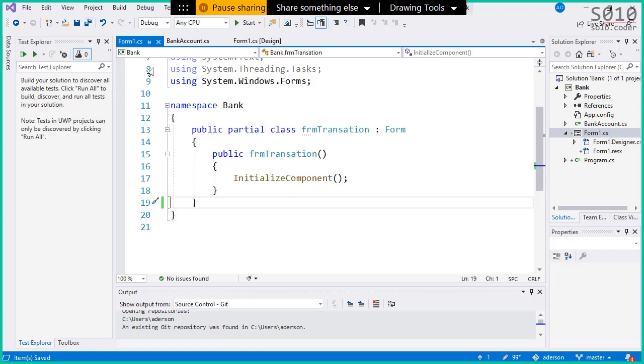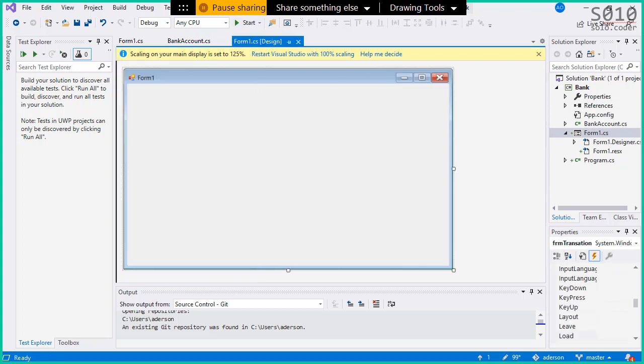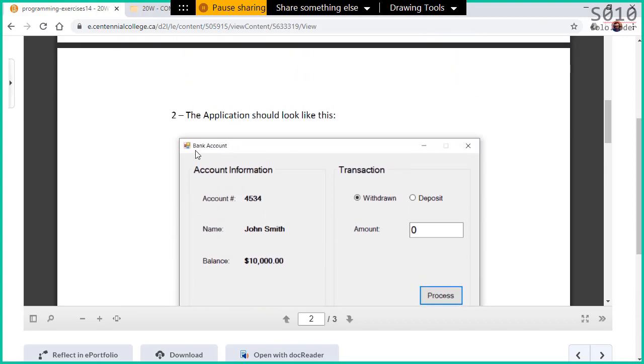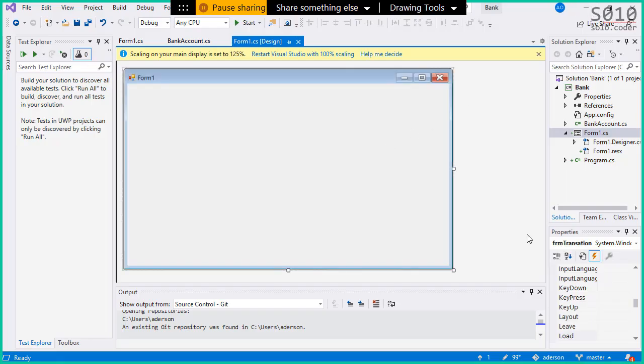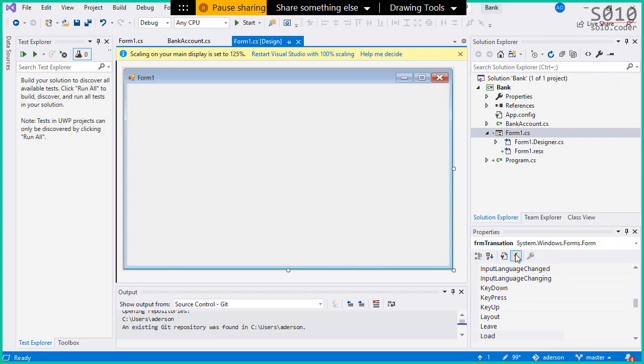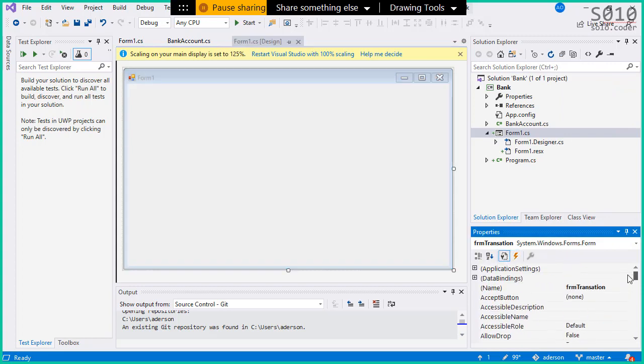Moving forward here. So we have our form. Our form has a title, and the title of our form is bank accounts. So controls, you're going to find, most of them you're going to find with a name, which we just renamed, and a text, which we're going to put right now. We're going to call it bank account. At the top, you can see bank account as a title.